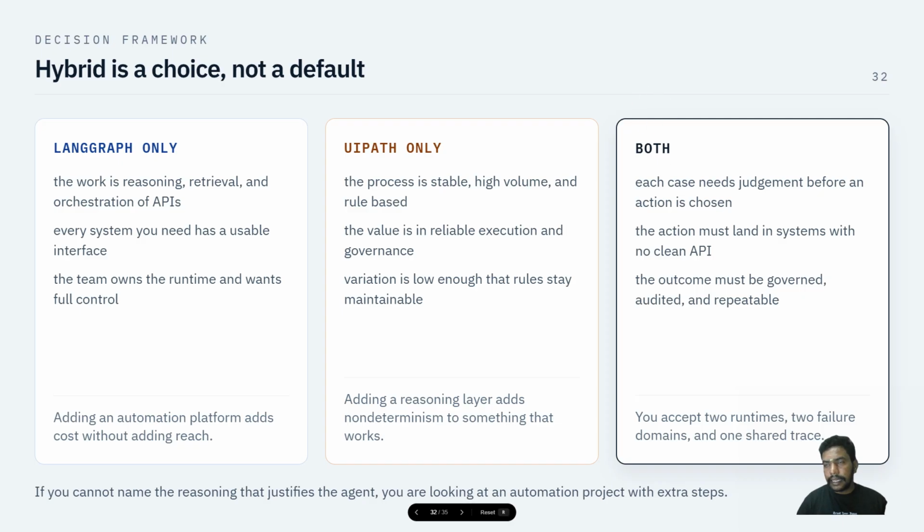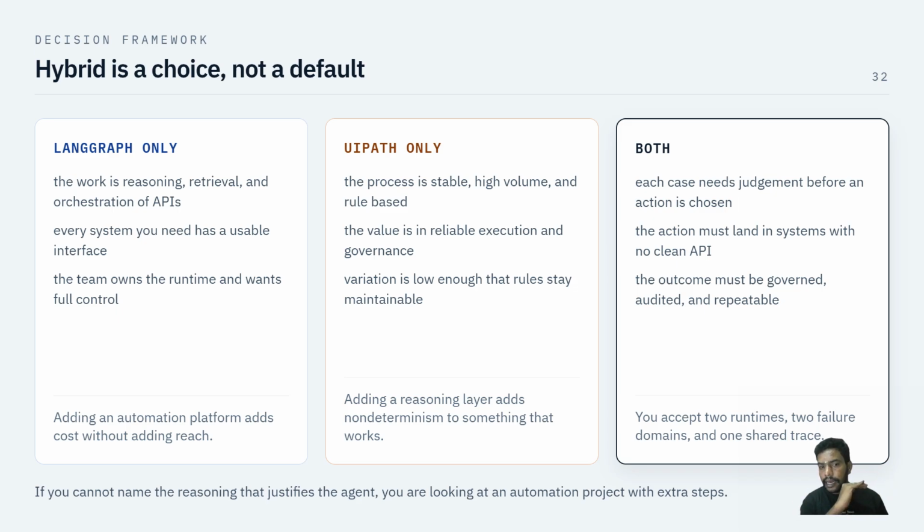Both when each case needs a judgment before an action is chosen, when the action has to land in a system with no clean interface, and when the outcome must be governed and audited.